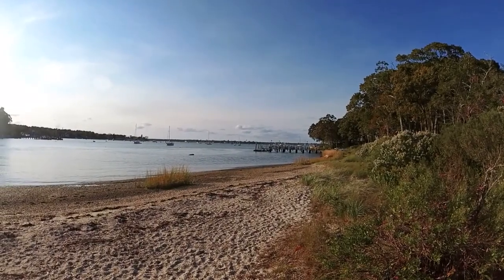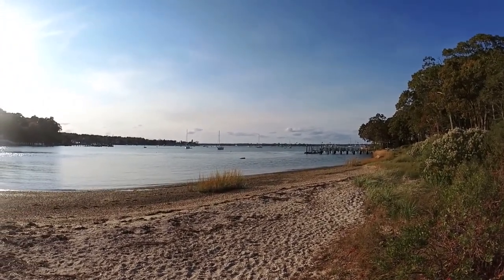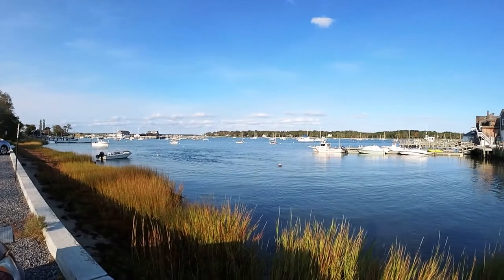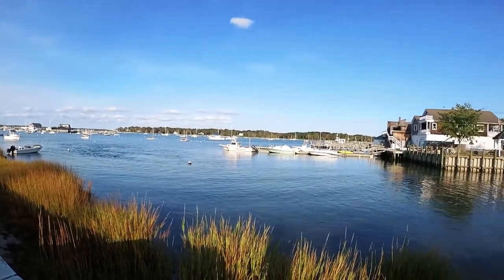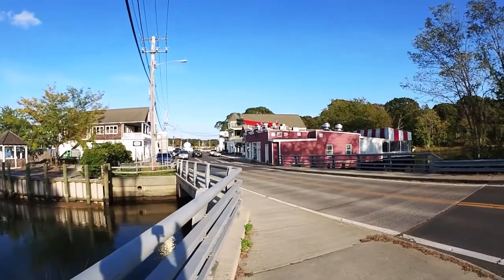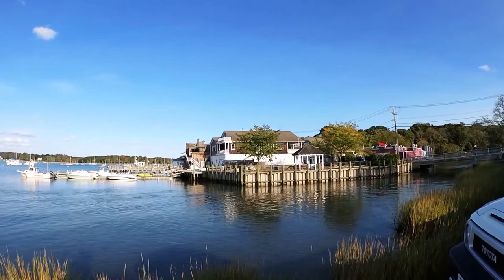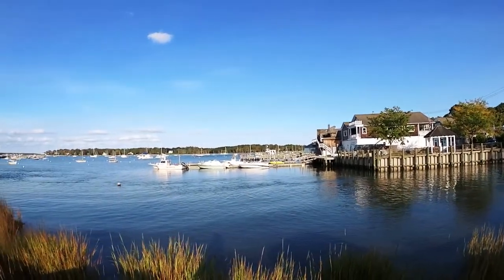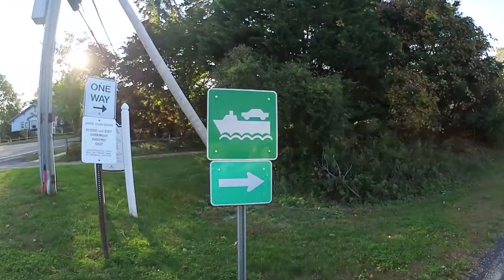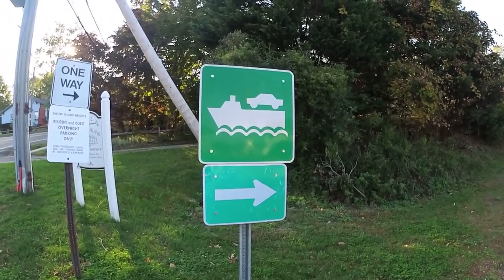Look at this — you've got little docks, do a little fishing off the docks. Sailboats. Here's another place we stopped at the side of the road. It seems like every spot that I stop, I see something really, really pretty. There's a little town over here, not too many stores. There's a marine tackle place right there. There's a lot of sailboats moored here. Unfortunately, that's the way to the ferry. It was a beautiful day to visit — thank God we came today.